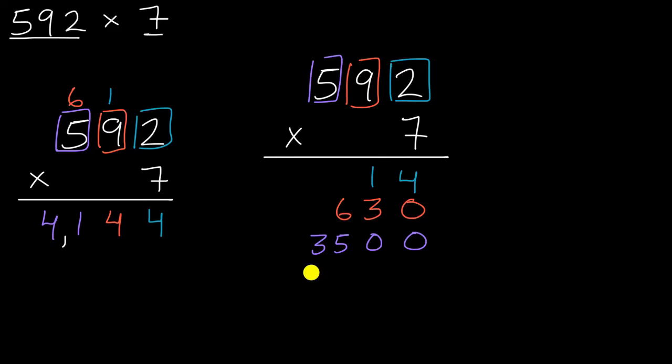And then you would add everything up. So you have a total of 4 ones. You have a total of 4 tens. You have a total of 11 hundreds. So you could write 100 there and then regroup the other 10 hundreds into the thousands place as 1,000. 1,000 plus 3,000 is 4,000. So we got the exact same answer because we essentially did the same thing. Over here, when we were carrying it, we were essentially regrouping things.